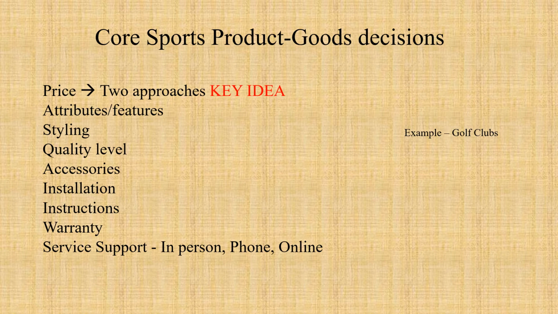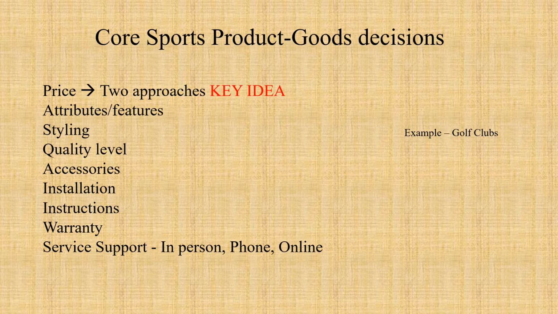The first approach is the approach that is used by people like Honda, who decide how much they're going to charge for a car and then design the car around that price. Many of the car manufacturers like Chevrolet use the opposite approach. That is, they design the car and then they figure out how much they're going to have to charge for it. And if they have to go back and remove some attributes or something to get the price to the right level, they do that.